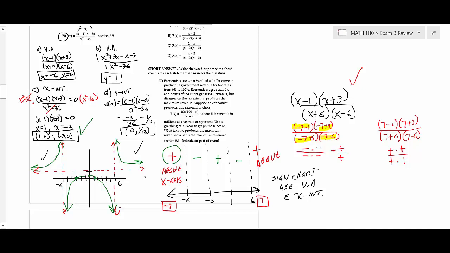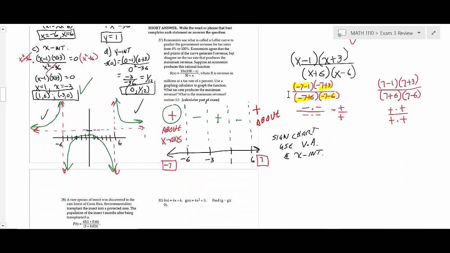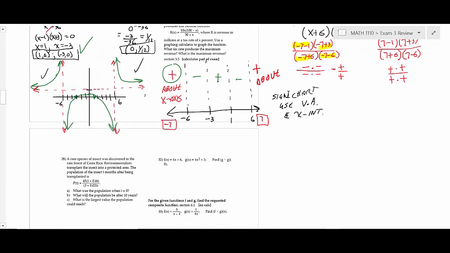Now that's something that's really a big deal on the test. This is the main problem that puts it all together. So you want to know how to do a graph like that without your calculator. Does everybody understand that okay? And that sign chart is something you want to be sure that you're totally on top of now. Okay, let's move through a little bit more of this.